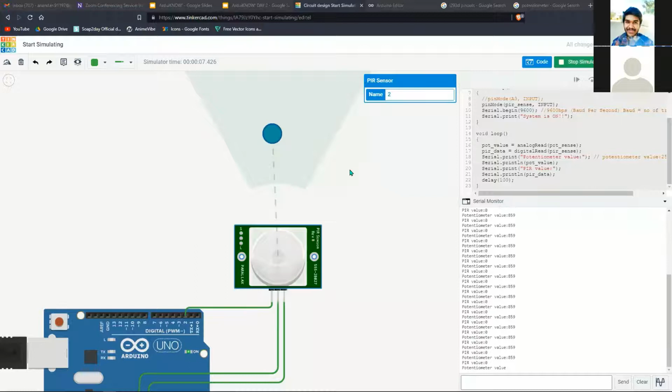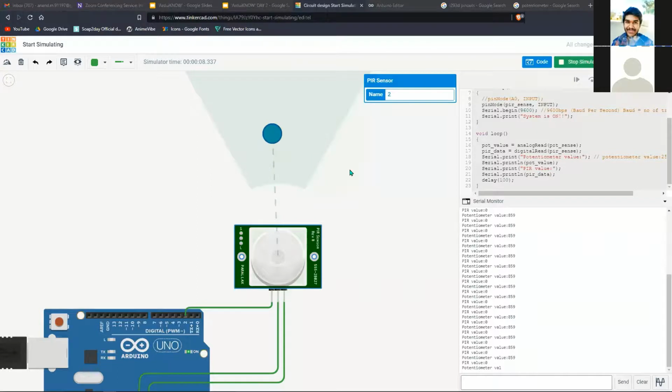If there is a motion in the field of view, there will be a change in the infrared waves emitted by the object. At that time the PIR will sense those anomalies, and it will alert the user that there is some motion happening in the field.